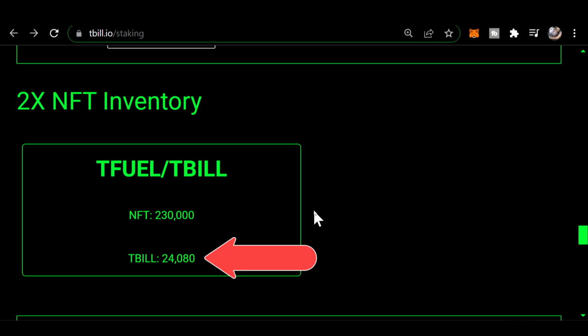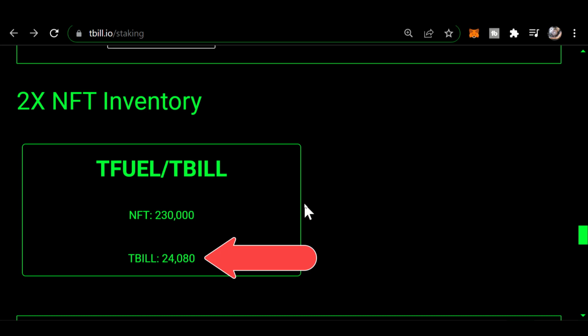These NFTs do not expire, and they do not get used up. In other words, if I sell one, the person purchasing it will have the full capacity of that NFT, even though it was being used by me when I had it. So if you buy an NFT multiplier, it's good forever. As long as it's in your wallet, it will be applied up to the capacity of that NFT.